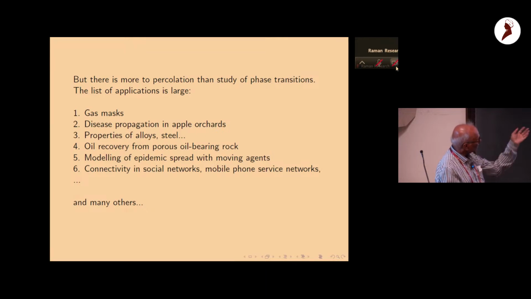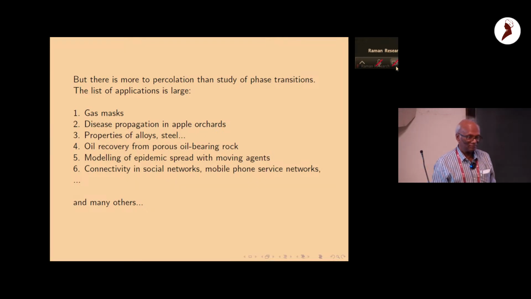Okay? There is the oil recovery from porous rock. So, you know, there are these rocks all over the world in which there are pores. It is a porous rock, and it's filled with oil at various places. Now, people want to take out the oil from this rock, which is called shale. So the way to pull out oil from this rock is to push in steam from one end. So this steam goes in, and oil comes out at the other end, which you can collect. So that the oil companies do.